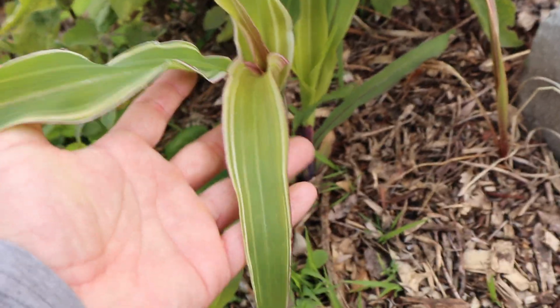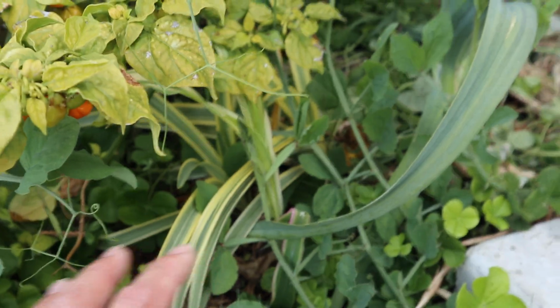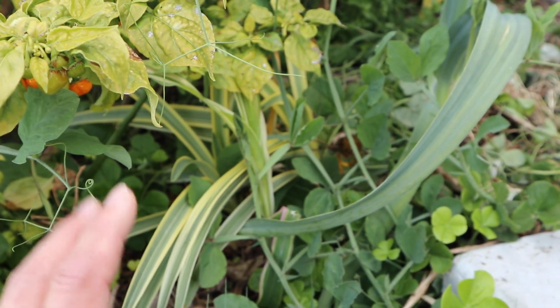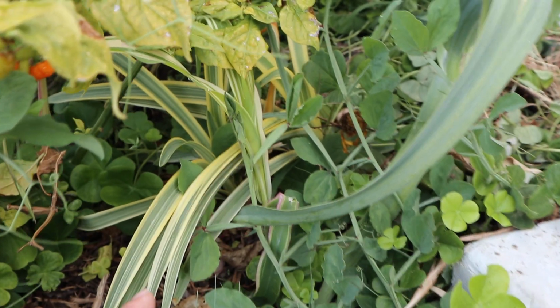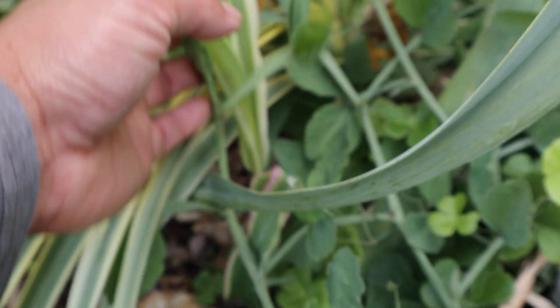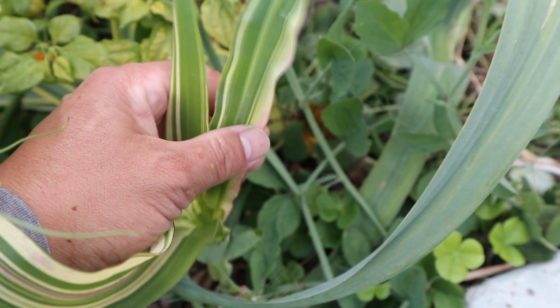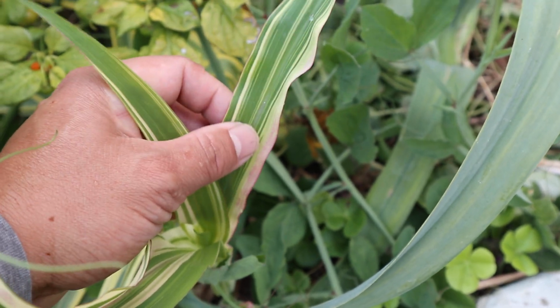So you have the leaves that are variegated like this, and then we have a tuft of dragon's blood, arugula, and then there was a variegated corn planted here. I thought it had died or something, because this is an agapanthus, a variegated agapanthus, and look how well it blends in with that agapanthus. So here's the variegated corn. So this is what it looks like when it's truly very variegated. It's got some purple pink stripes in it.